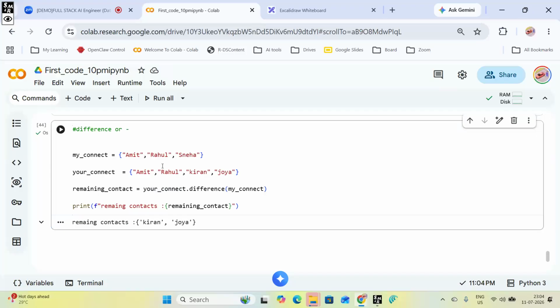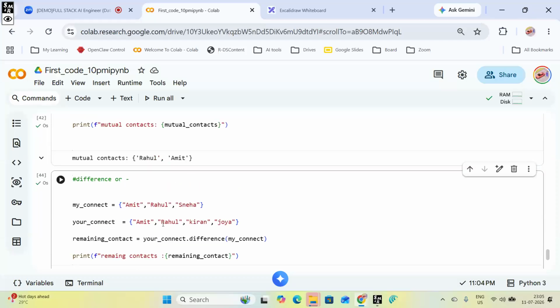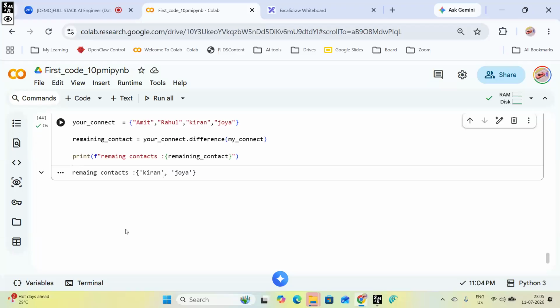It is just a subtraction from the first set: whatever values are common with the second set are removed, and the rest will print. That's it. You need to be careful while choosing the function.